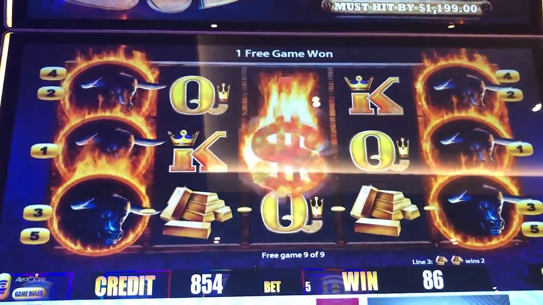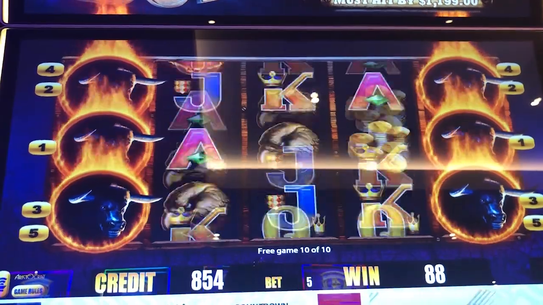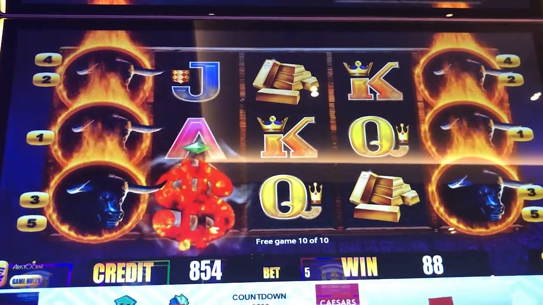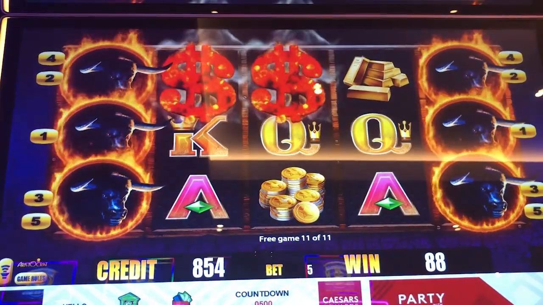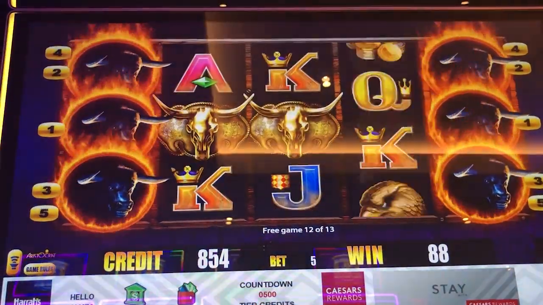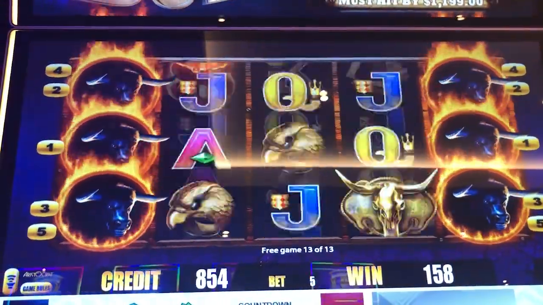Yes. That would have gave me all the gold bars. Come on, baby. Yes. But it needs to pay me something. Come on, I'm almost to that 1,000. Oh, and I got two. Come on, baby. Come on, get it, Buffalo. Oh, I almost got it. One more spin, come on, 150, I got my 1,000.